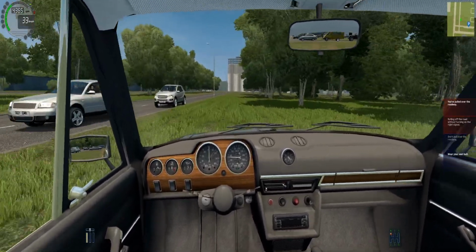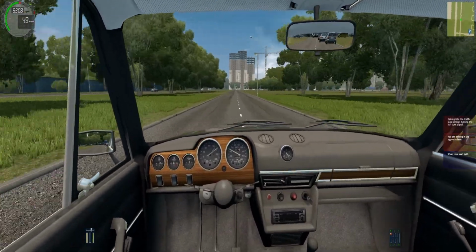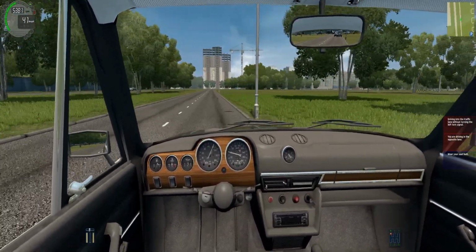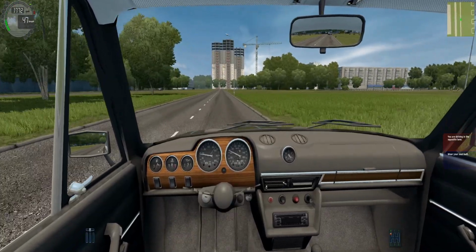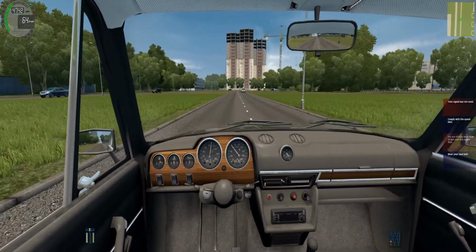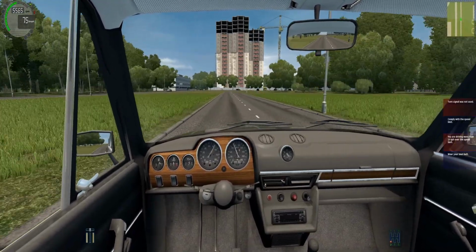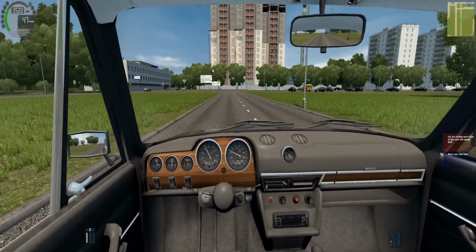So, let's see if I can change gear without using the clutch. Nope, that's good though. Oh, now I'm in reverse. There you go. So you have to use the clutch. Now, the sensitivity on the controller is a little bit weird, I won't lie, but it is working.